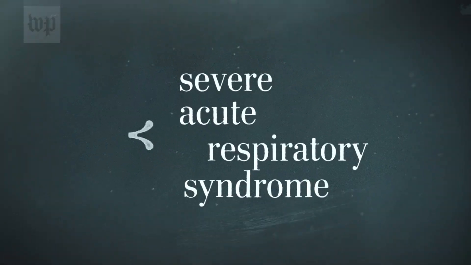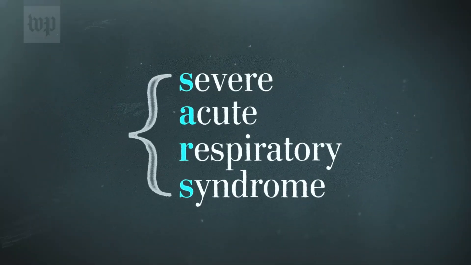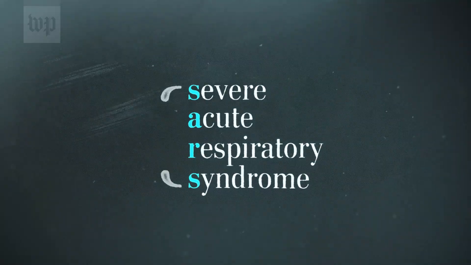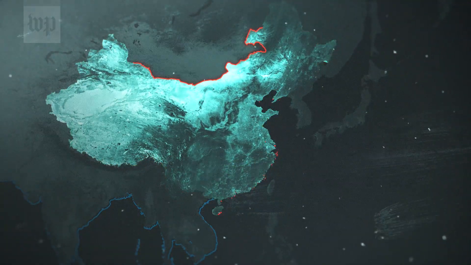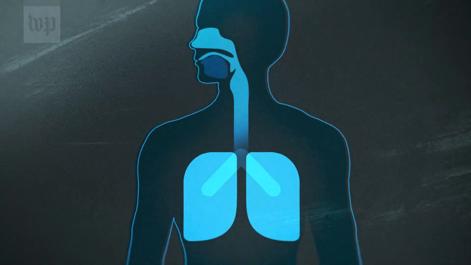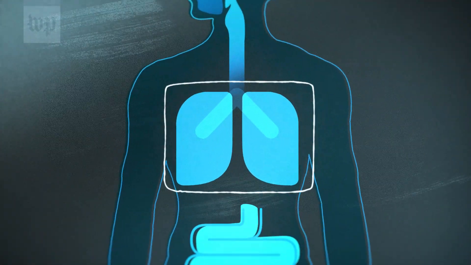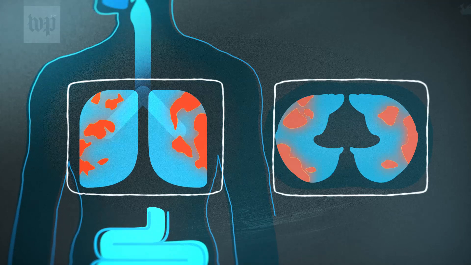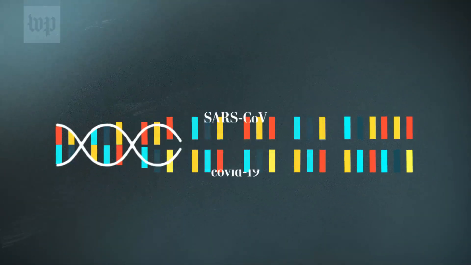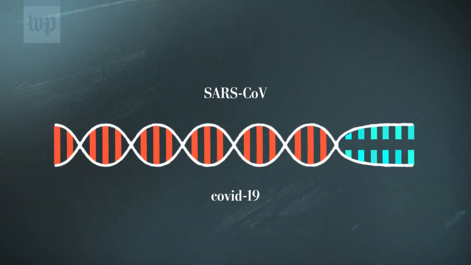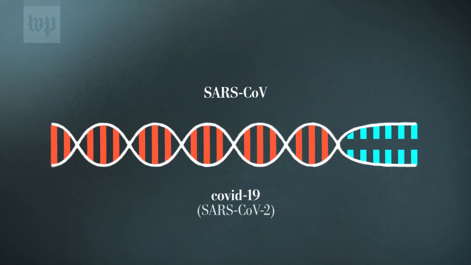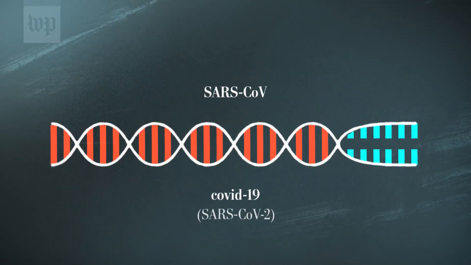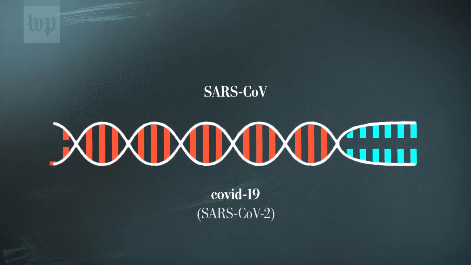Severe Acute Respiratory Syndrome, or SARS, is a coronavirus disease that started in China in late 2002. Similar to COVID-19, SARS infects the respiratory system, especially the lungs, where the disease is most lethal. COVID-19 shares almost 80% of its genes with SARS, which is why this novel coronavirus disease is officially known as SARS-CoV-2.